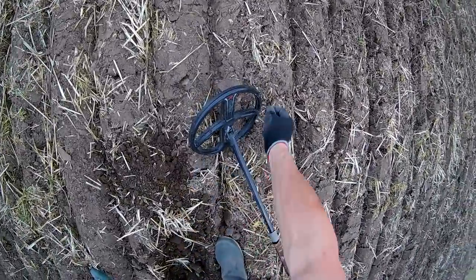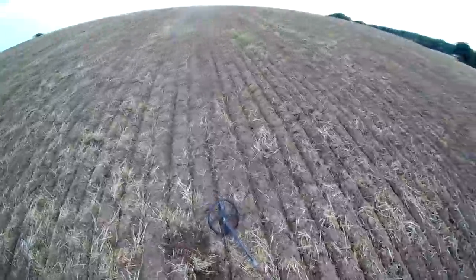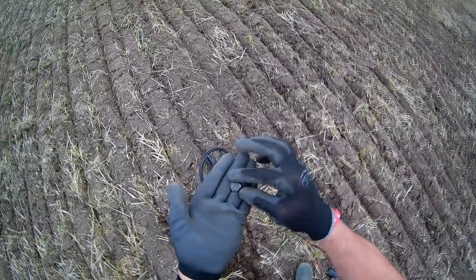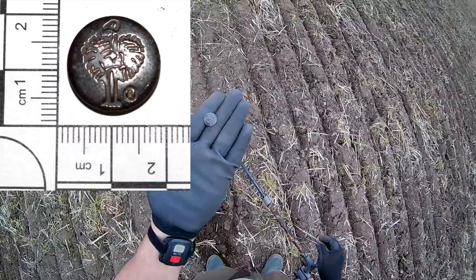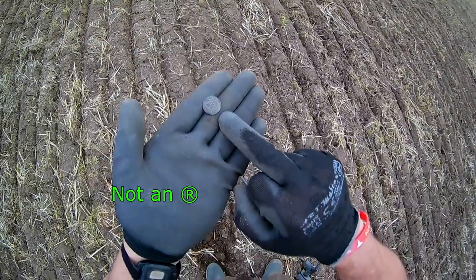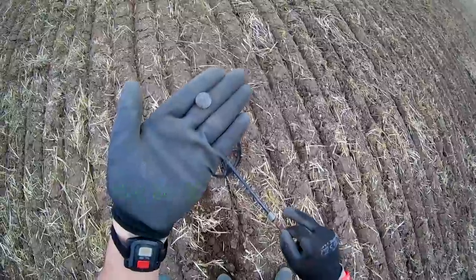Right, I got a 69. Ooh, misses. I thought, oh, I buttoned it. Don't think it's very old, but it's got some detail on it. I can't make it out. Sort of bird or something. But I don't think that's old because I think there's a little trademark, a little registered circle down there, so probably a modern thing.